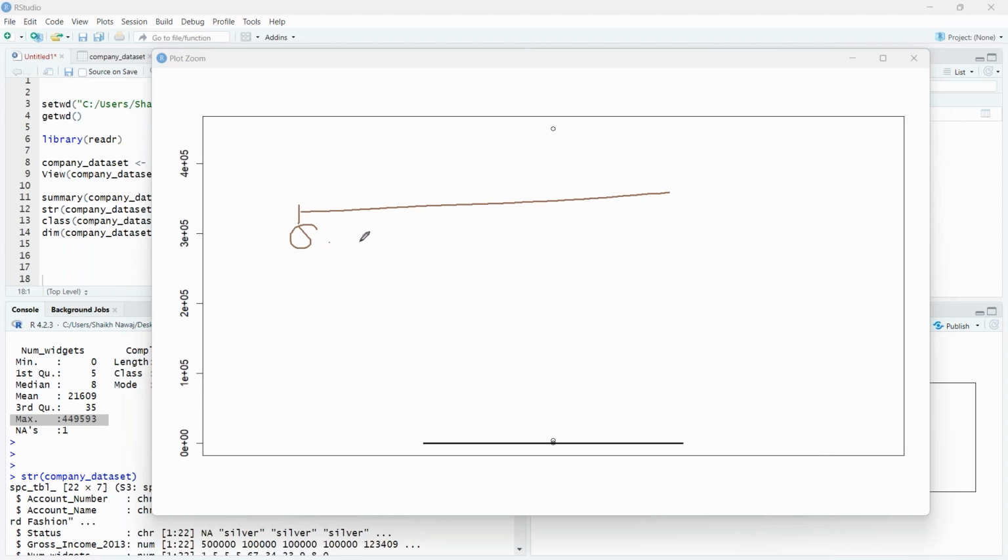If you go ahead like this, you will find here 1 into e raised to 5 means 1 followed by 5 zeros, after one.